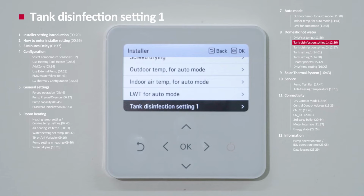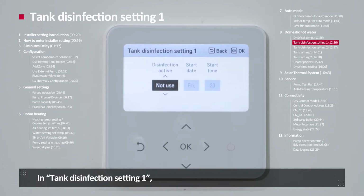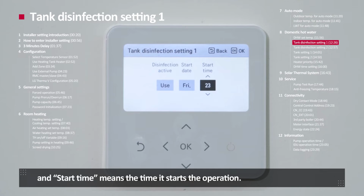Tank disinfection setting number 1. Tank disinfection settings 1 and 2 are the functions to set the water heating operation to disinfect the water tank. In tank disinfection setting 1, you can decide whether to use this function or not with the disinfection active option. Start day means the day of the week for its weekly operation, and start time means the time it starts the operation.